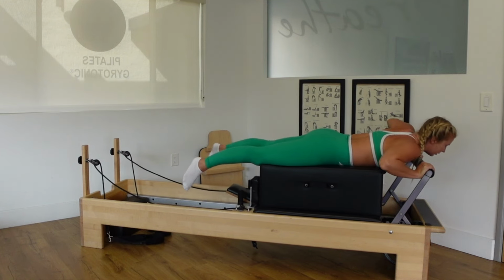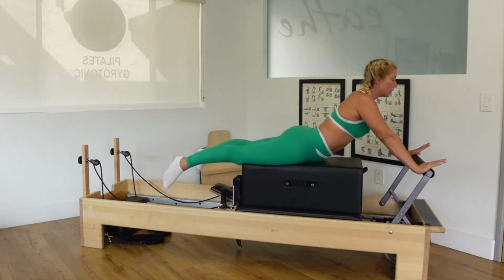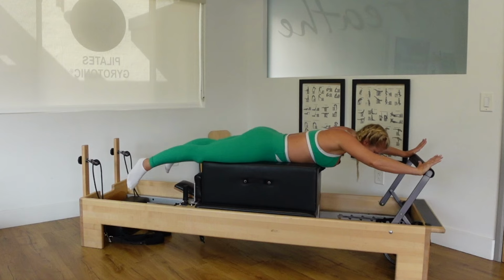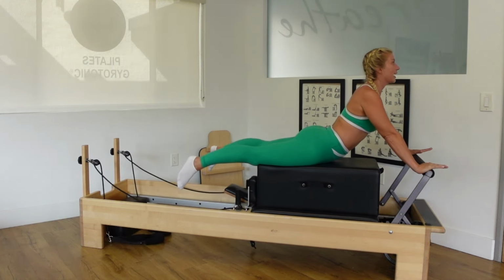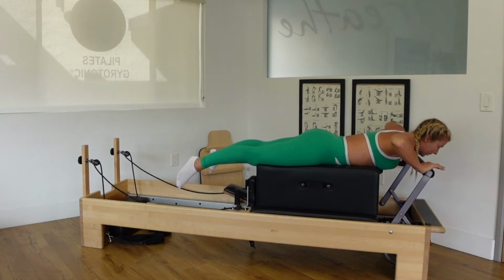Scoot forward so that your chest is off the box. Push your arms out. With two straight arms, lift the chest up, the shoulders go wide. Push back up, drop it down. Bend the elbows wide, come in. Exhale, push the arms out. Inhale, lift the chest, lengthen the neck. Exhale, push back out, drop the chest. Inhale, bend the elbows wide, come in.